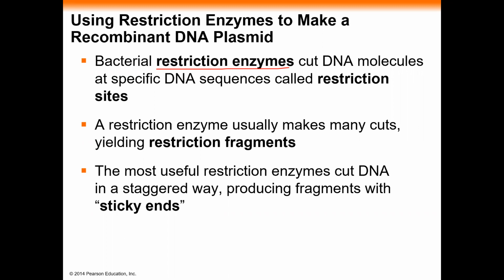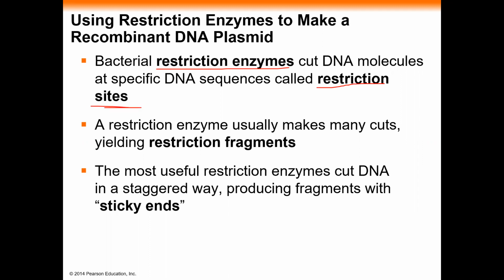We're going to talk about gene expression in bacteria in chapter 16. So we will come back around and talk a little bit more about restriction enzymes, because it's going to become important when we talk about how bacteria express their genes. So we'll just say that we can use bacterial enzymes to cut DNA molecules at specific DNA sequences. In these sequences where we know we can cut in the plasmid are called the restriction sites.